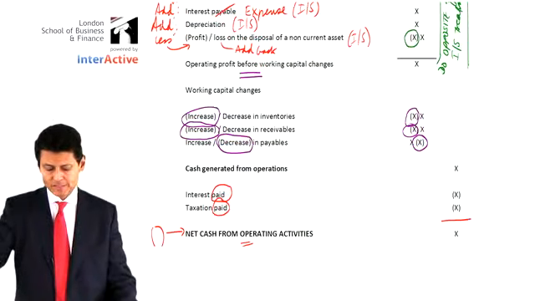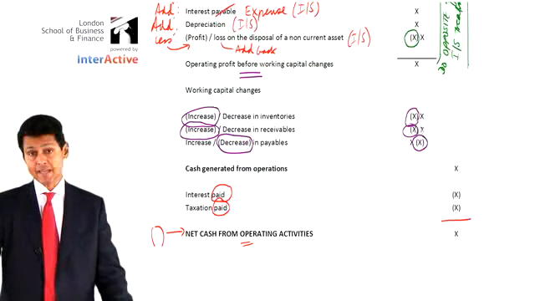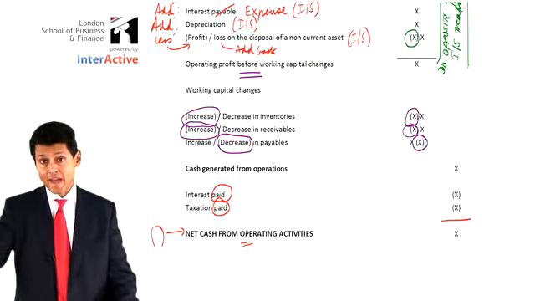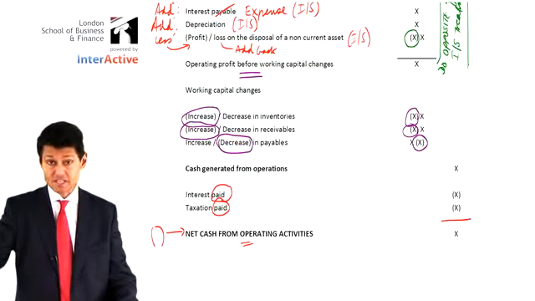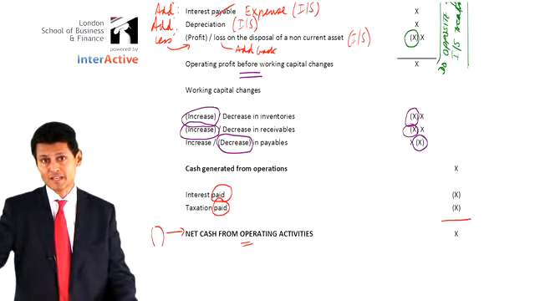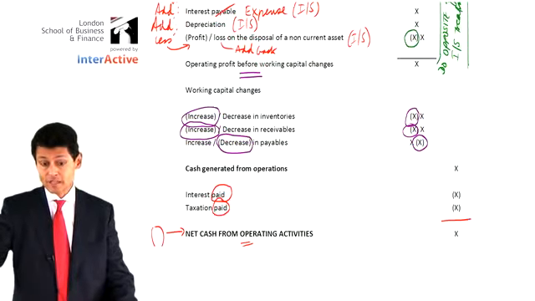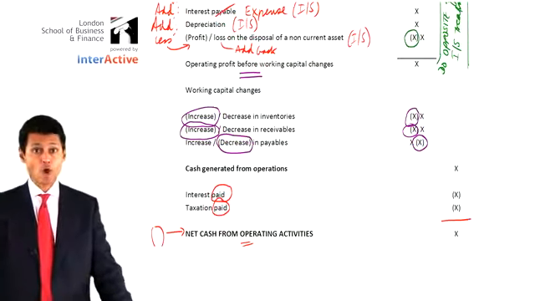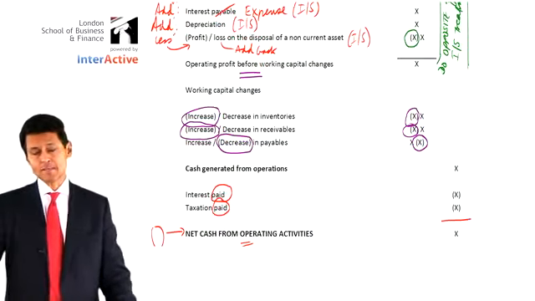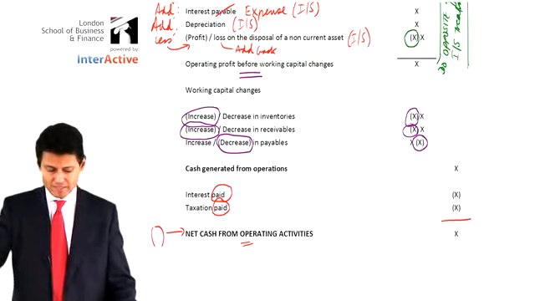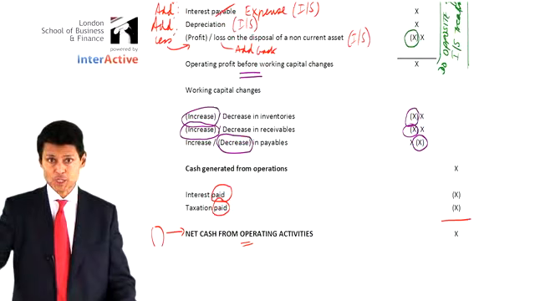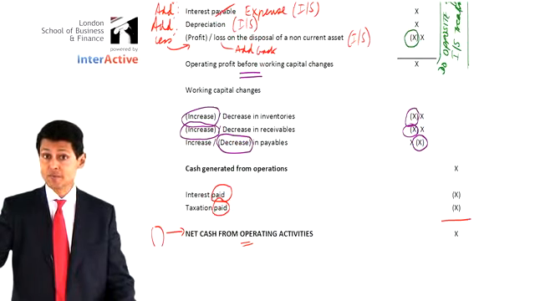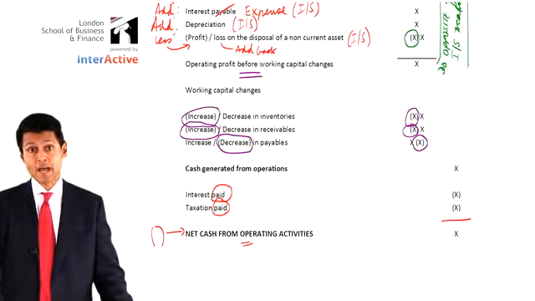Increase, decrease in receivables. Clearly, if you have an increase in receivables, it means you have failed to collect, and so you've lost cash. If there's a decrease, you've converted your receivables into cash. This is so simple. If you have payables and there's an increase, it means you have saved cash because they have financed you. They've allowed you to keep your cash for a bit longer and perhaps pay them much later. They've given you that freedom. So therefore, an increase in payables is actually an inflow of cash because we've saved cash. Equally, if we paid them off, there's a decrease in payables, so obviously that is an outflow.